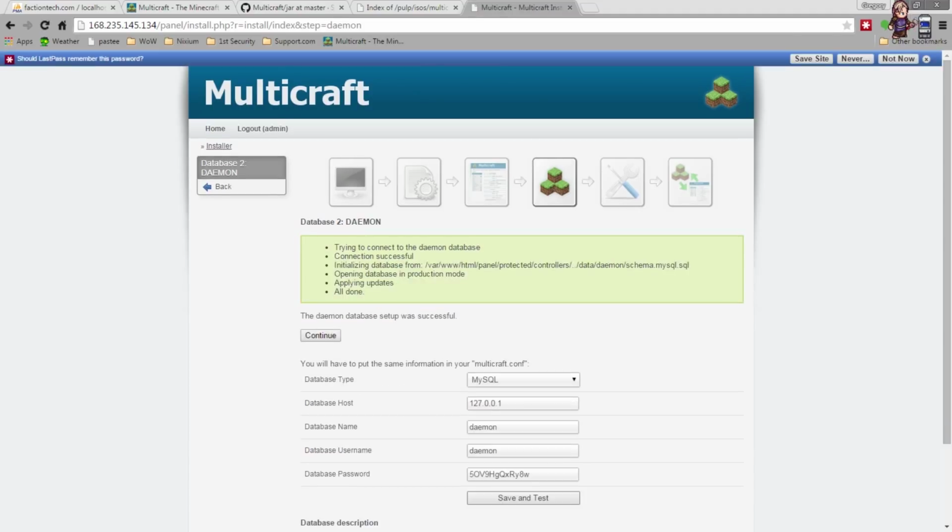And there we go, daemon is done. We're just going to continue on here.